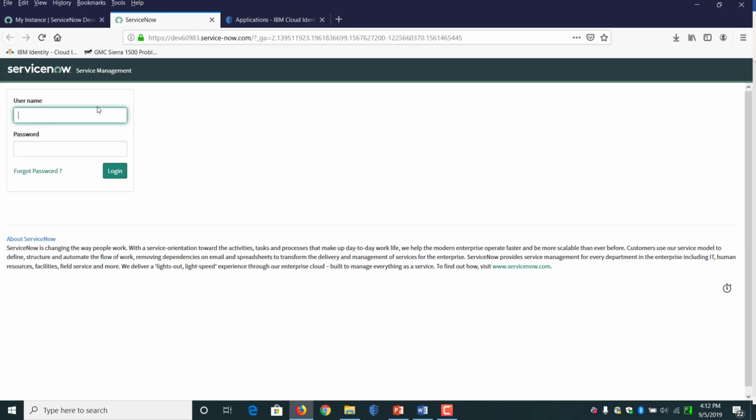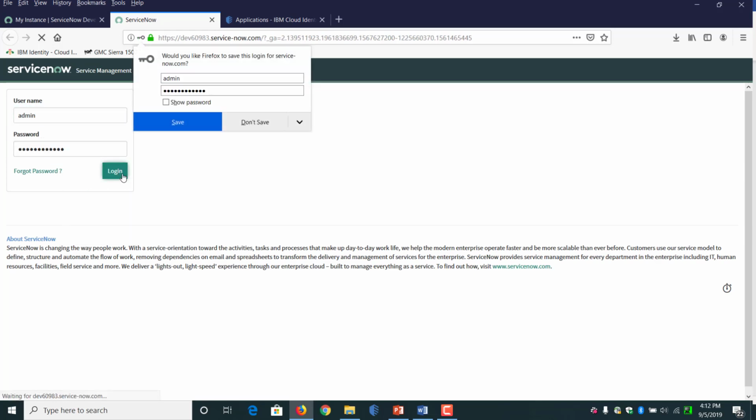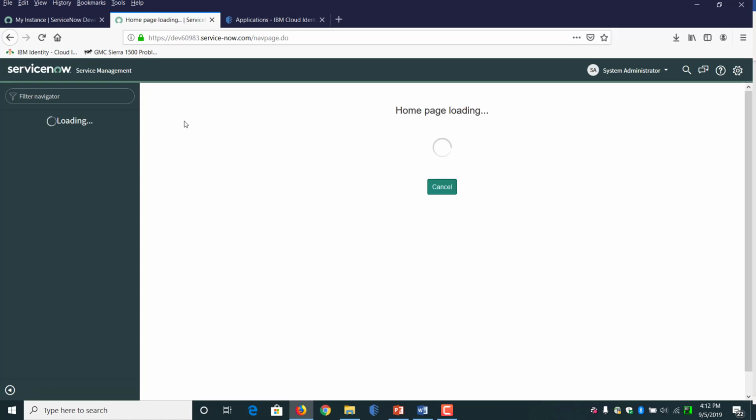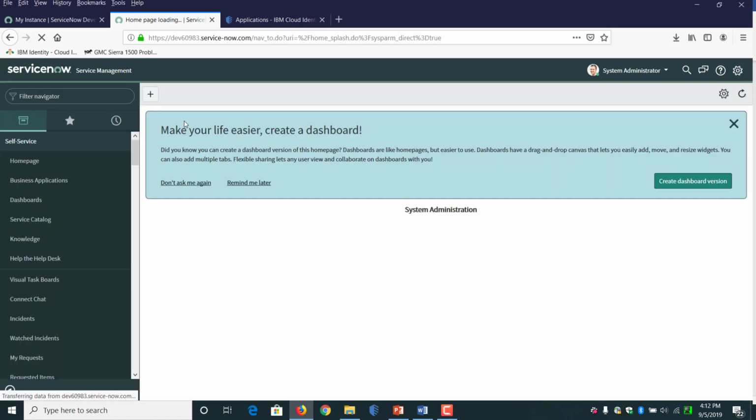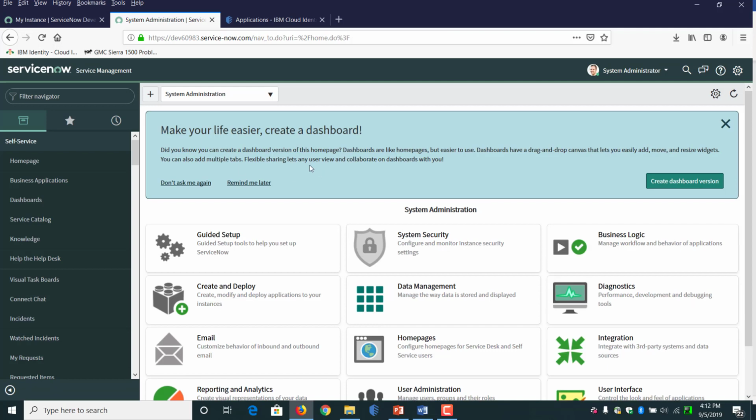I want to go to my ServiceNow instance. All right, click Add, paste the password, and I'll hit Login. Now I have a plain old system administrator admin instance of ServiceNow running. I'll go in and change the password to something I know.